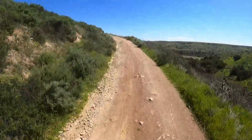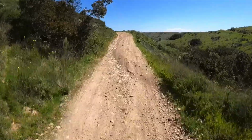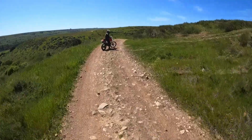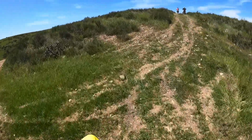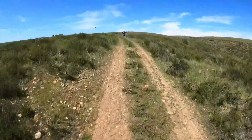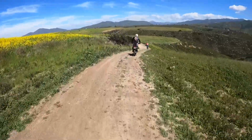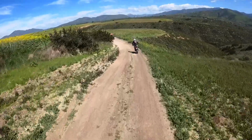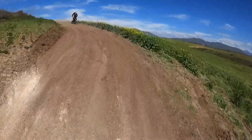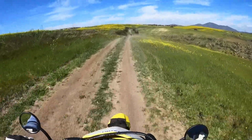Something I started to notice after talking with Rob a little bit after this about standing while riding was that I probably need lower foot pegs, because when I stand at full stature, my knees are beyond the seat, so I have to be almost squatting to really pinch the seat or the tank. And if I want to be leaned over the bars, I've got to be pinching the seat if I want to have any kind of grip. So I might consider some of those here in the near future.